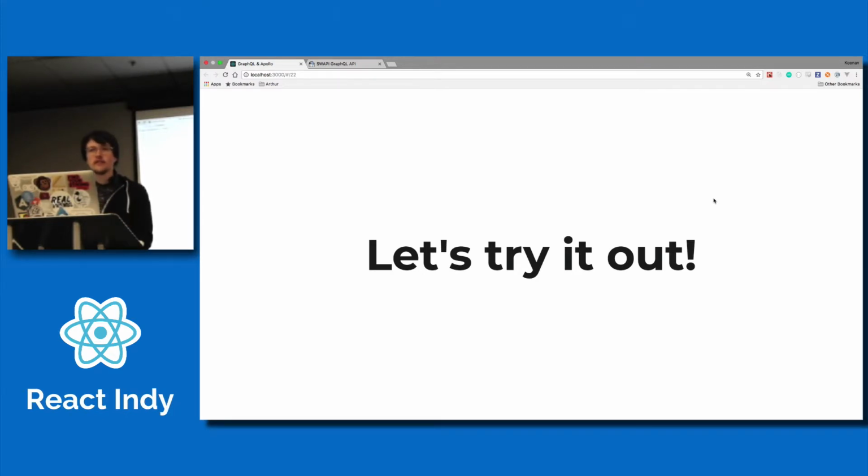Another downside is that there are things you can do with a REST API, for instance, like file uploads. File uploads isn't something you're going to be doing with a GraphQL API. You may do an upload and then get the URL to that file and then store it in GraphQL, but you're not going to be doing file uploads and things like that with GraphQL. So that's one of the downsides for sure.